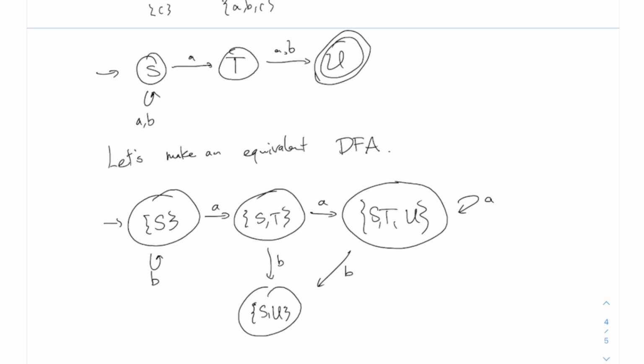Question, yeah? For STU, from how would you get back to T if you did an A? You can start in S and go to T. Oh, go to T. Okay. Yeah, you got to look really carefully when you're doing these. And unfortunately, since we're only drawing the reachable states, if you mess this up and went over to like, T comma U, you would have created a whole new branch of the diagram, which actually doesn't exist at all in my picture. So you got to get it right.